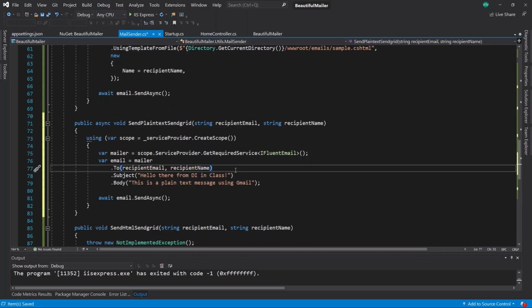Okay, so I'm going to just do this, and I'll just say hello Plaintext from SendGrid, right? And okay, let's do a little something here.